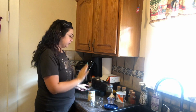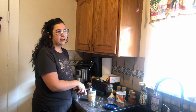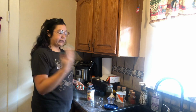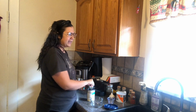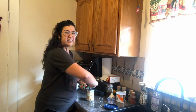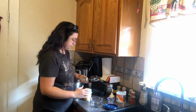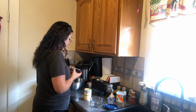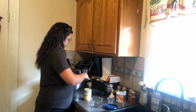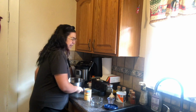For this recipe, I use canned chickpeas. I have made it with dried chickpeas that I rehydrated overnight, and for me, I didn't notice that much of a difference between that and when I just used a can. So I've just decided to use a can. I know technically there is a difference, but the way I make the hummus, it wasn't enough of a difference to make it worth it.